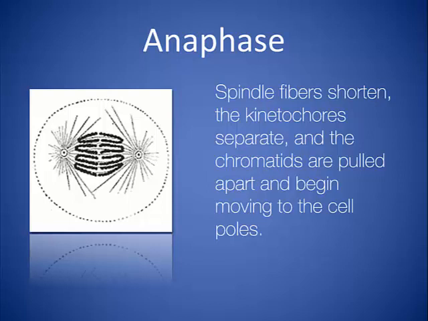Next, the polar microtubules elongate, pulling the centrosomes apart to opposite ends of the cell. The force that causes the centrosomes to move towards the end of the cells is still unknown, although there is a theory that suggests that the rapid assembly and breakdown of microtubules may cause this movement. At the end of the anaphase phase, the kinetochore microtubules degrade.